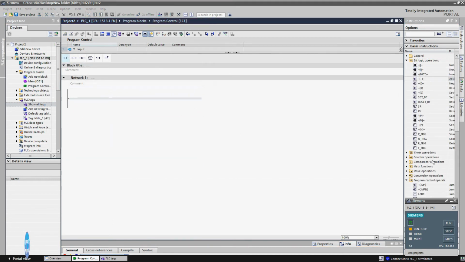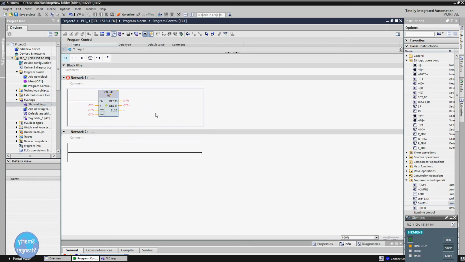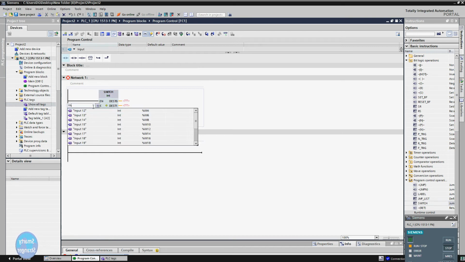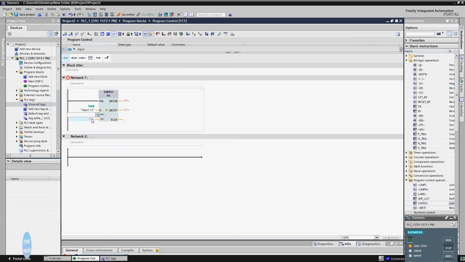Okay, now we insert the switch or jump distributor instruction. We studied that the jump distributor instruction is used to define multiple program jumps. Its execution depends on the result of one or more comparison instructions. Select the data type. Insert an integer tag at K input. Here you see different comparison options are available: equal to, less than, greater than, less than greater than, and so on.